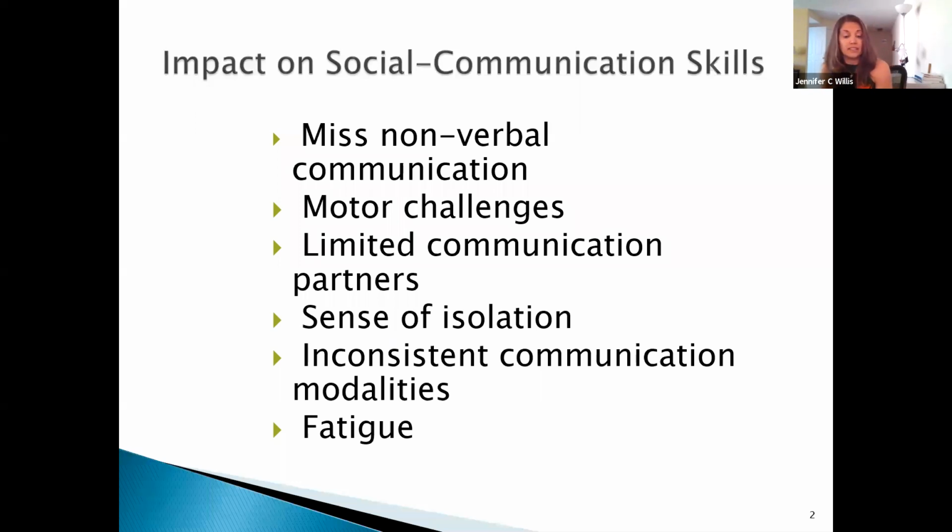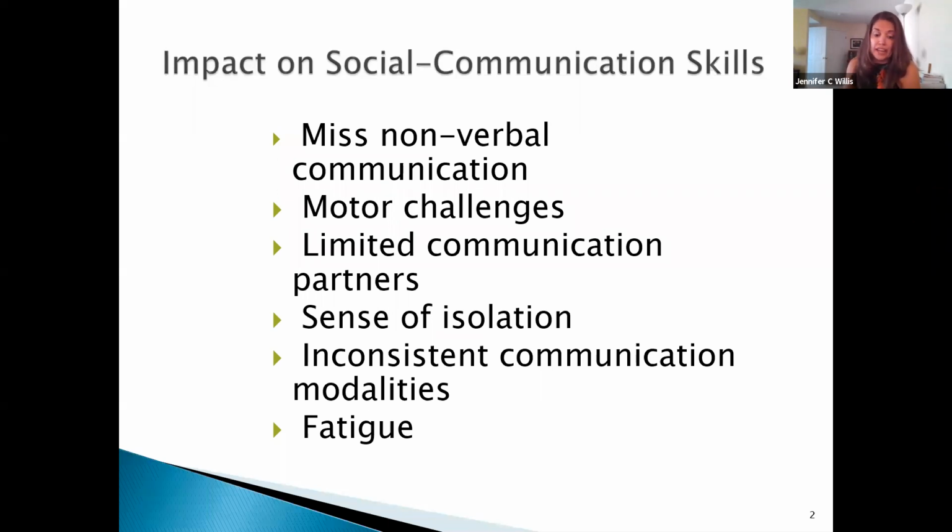Inconsistent communication modalities is another one. So for some of our kids, they might use one modality receptively and another expressively. One modality might be used and modeled and responded to at home, and another modality might be modeled and encouraged in school. Fatigue is a huge one for our kids too. Just from trying to listen all day, to decoding and processing a message, trying to use vision sometimes for language as well as other tasks, battling motor needs, could be internal factors.